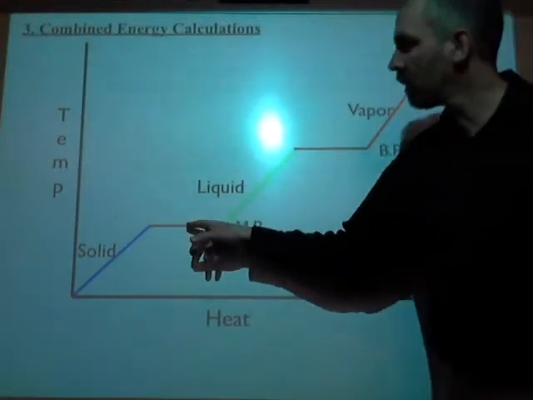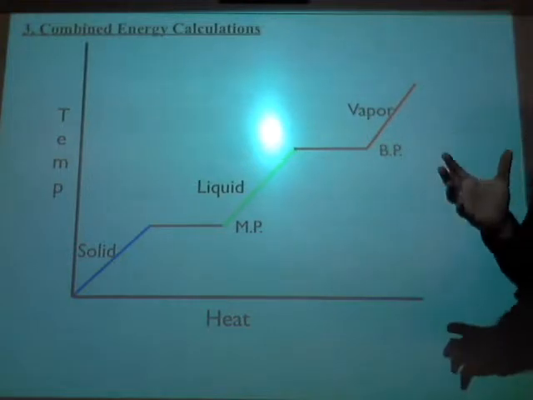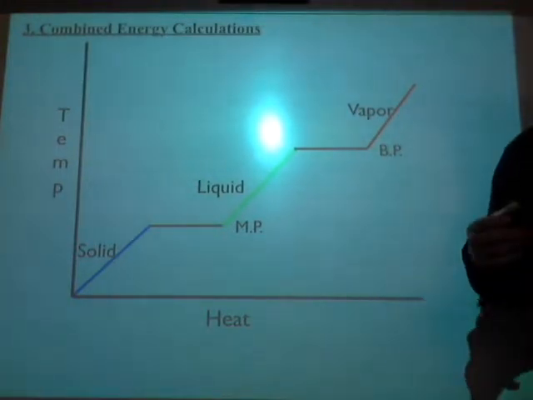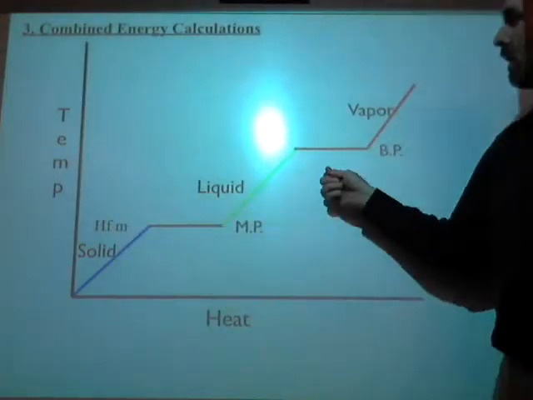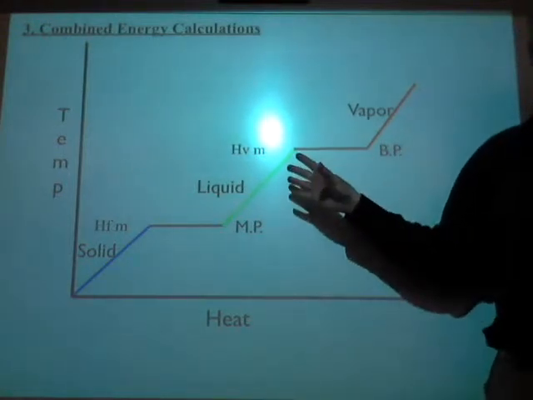If we're at the melting point or the boiling point, it's a very simple calculation. You basically just have to know what the heat of fusion is or the heat of vaporization is and multiply it by how many grams you have. Okay? So it's the heat of fusion times the mass or the heat of vaporization times the mass. That's all you had to do. It's a simple conversion. Okay? Same graph we saw yesterday.